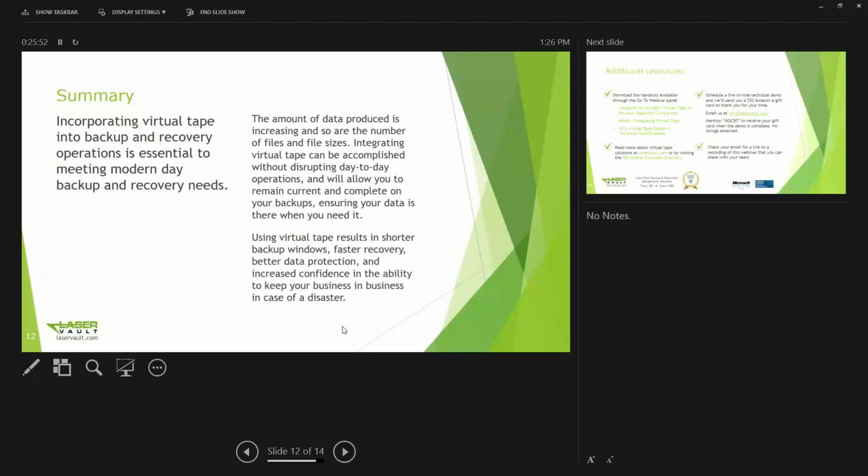You're going to be seeing results in shorter backup windows and faster recovery, because more tapes are available to you instantly with this solution. If you're rotating tapes off-site, because you only have so many tape slots in your physical tape library, this is a really good solution for keeping those tapes always available, and also being able to make multiple copies of your backups, which cannot be done with tape.